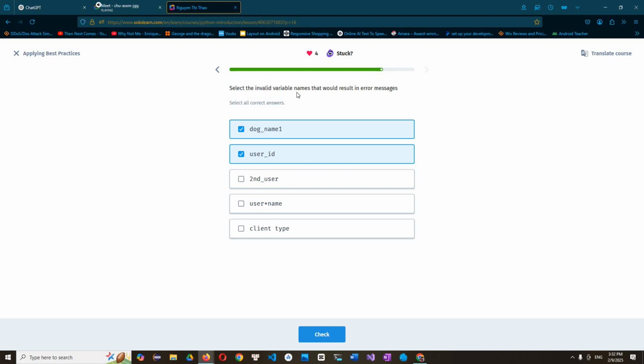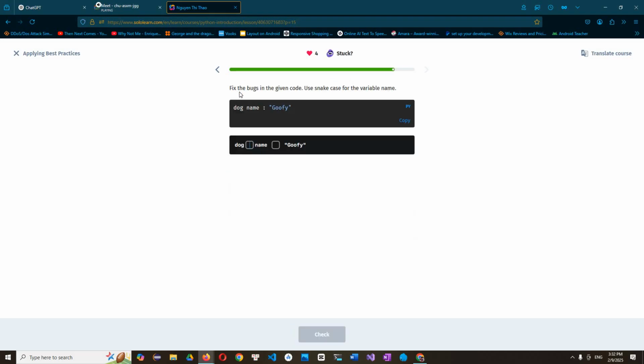Select the invalid variable names that would result in error messages. Yes, the first two will not result in error messages. The third one, the fourth one, and the fifth one will result in an error message. Okay.